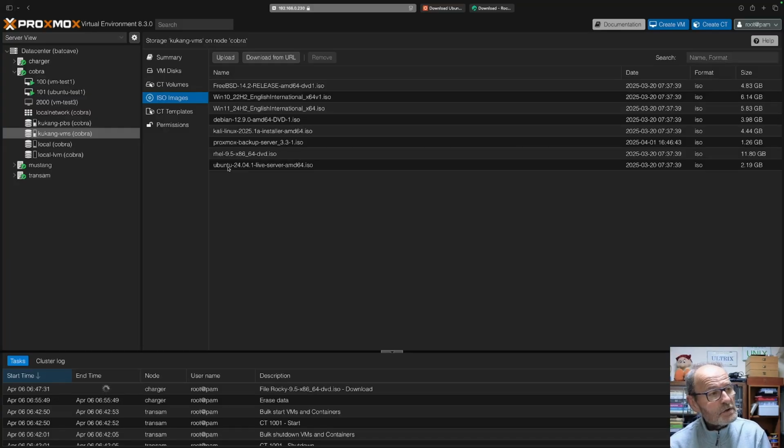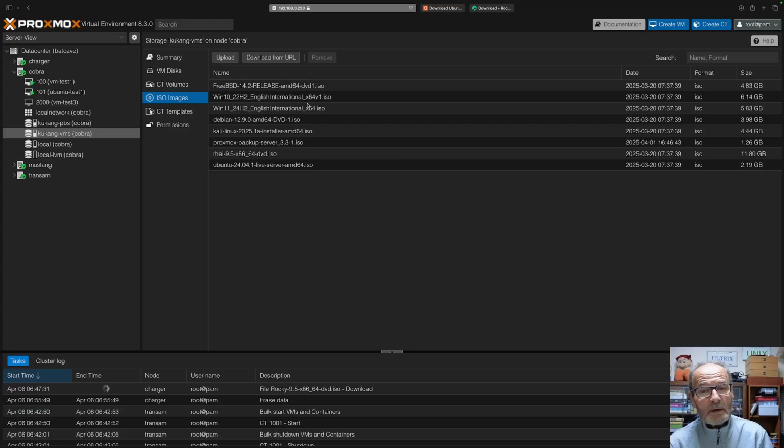However, for this demonstration, originally I was going to go to Rocky Linux. So I started recording this section, went to Rocky Linux, and at first I thought it was my end, but there's obviously something seriously wrong with their download server at the moment, because despite the fact that I've got a 1 megabit feed to my house, it was telling me it was going to take 23 hours to download. Having said that, it's Sunday morning at 6 a.m. here in the UK. So I don't know where Rocky Linux is based, but maybe they're doing maintenance on their servers or something. Although normally they tell you, don't they?